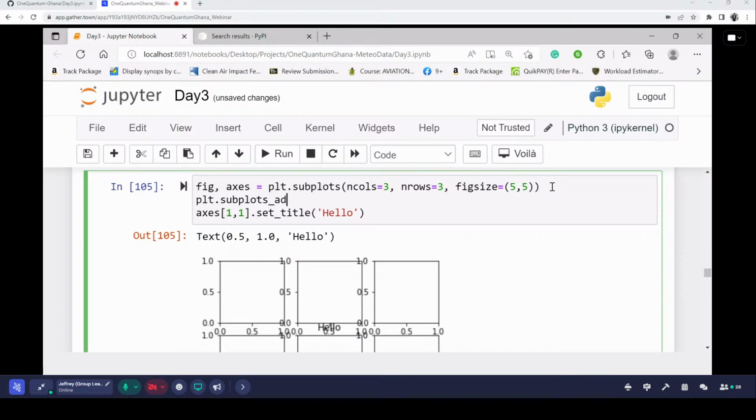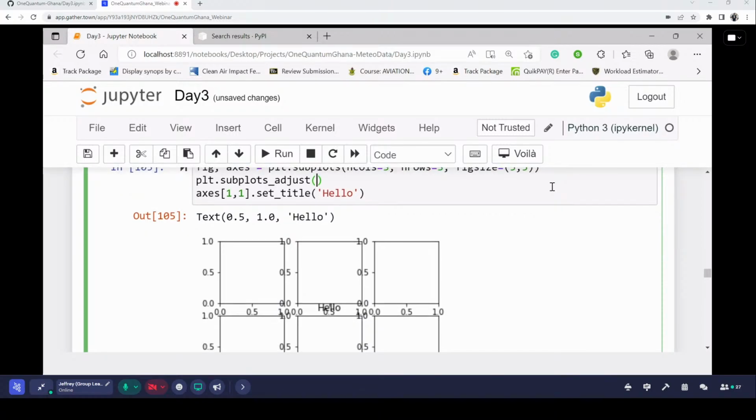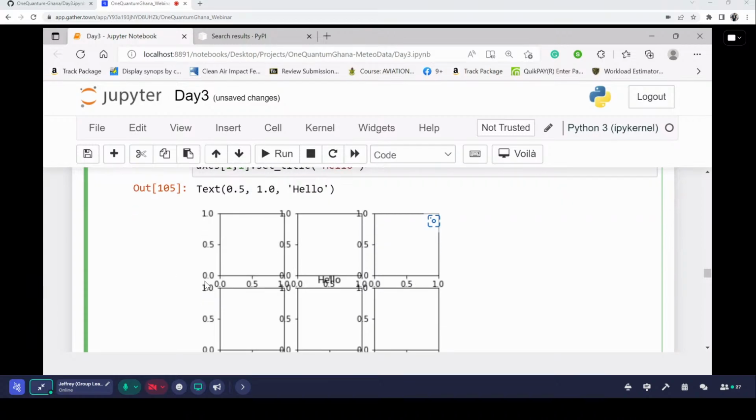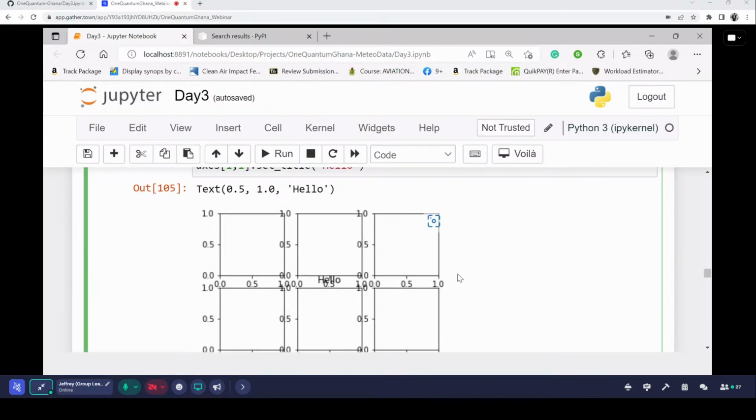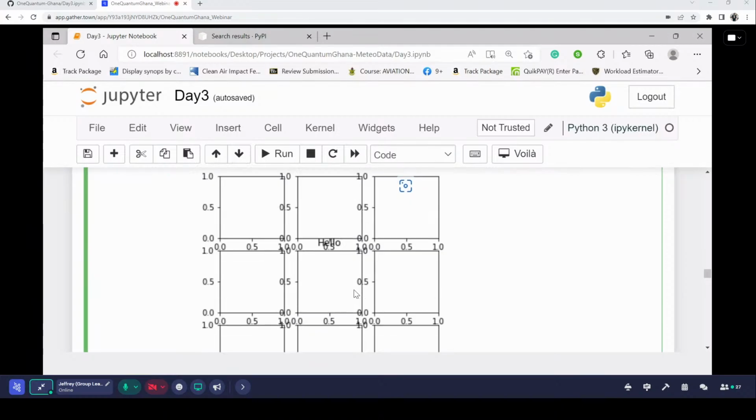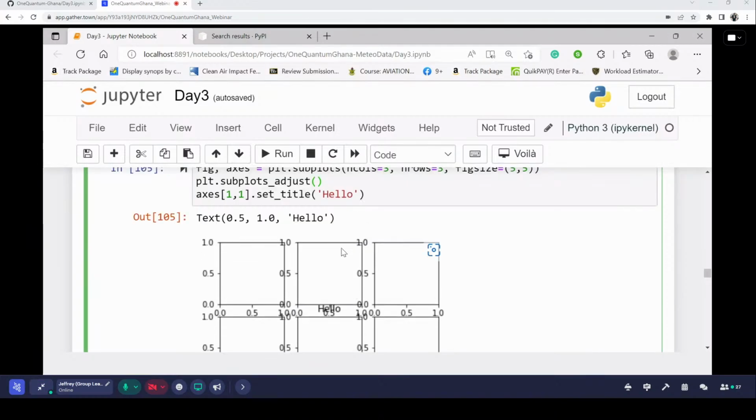So subplots_adjust. Alright. And then I can specify the margins of my figure interface. I can also specify the spaces. Bear in mind the left hand side, think of it as you using an A4 sheet. The absolute left is a value of 0, absolute right is a value of 1, the bottom is a value of 0, the top part is a value of 1. So you can actually adjust in ratios between 0 and 1.